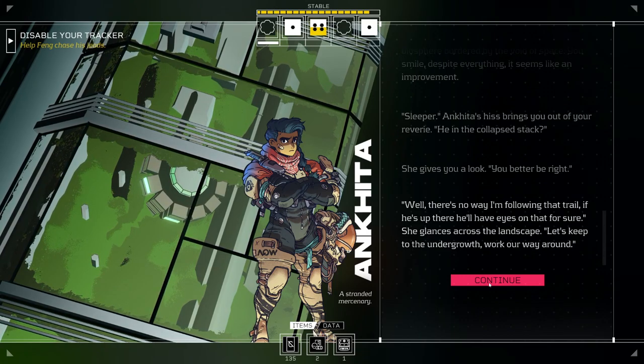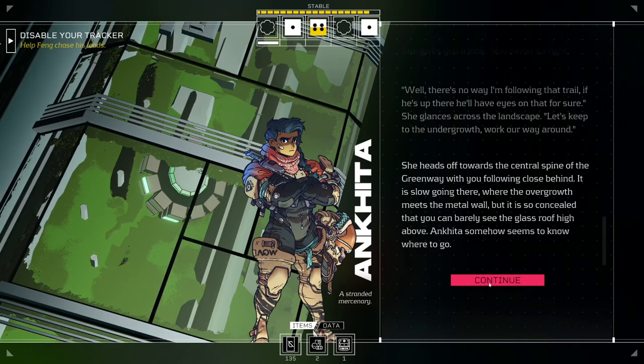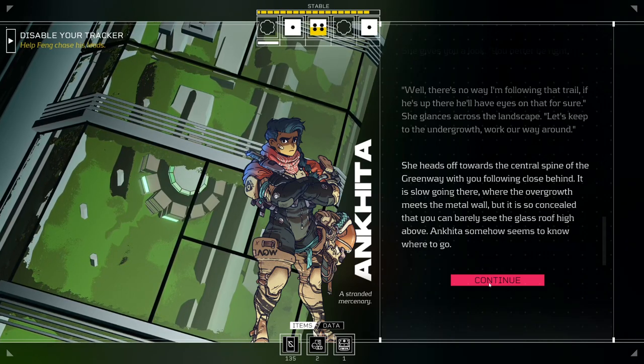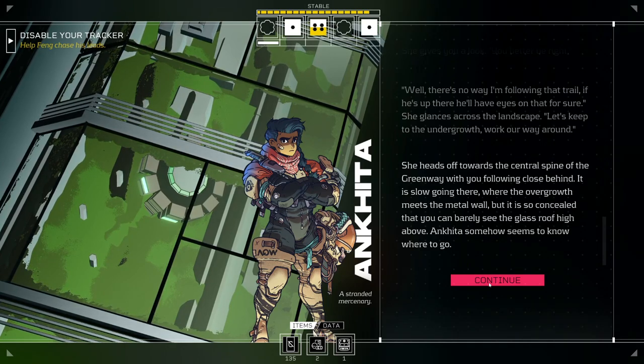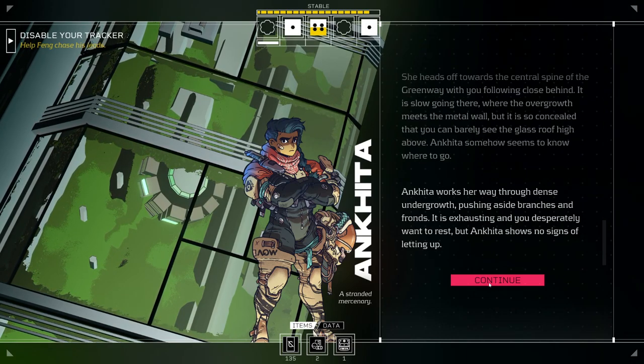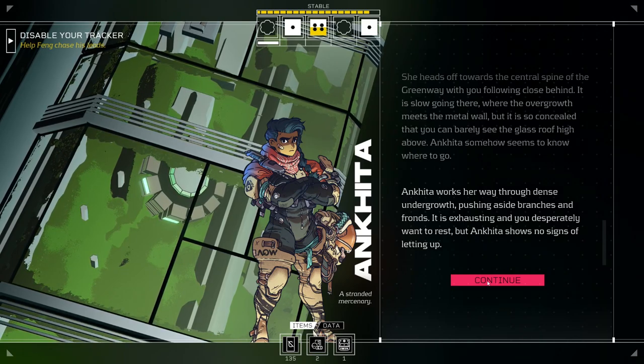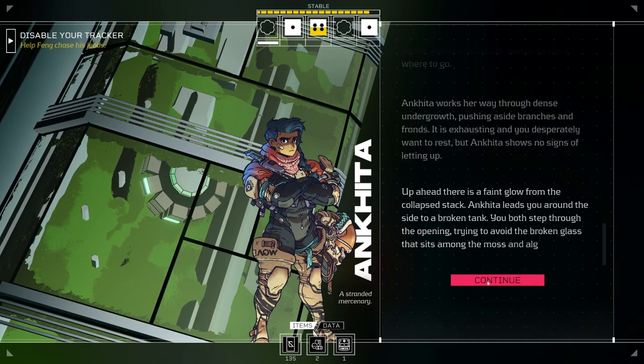She glances across the landscape. Let's keep to the undergrowth, work our way around. She heads off towards the central spine of the greenway, with you following close behind. It's slow going there, where the overgrowth meets the metal wall, but it's so concealed that you can barely see the glass roof high above. Kita somehow seems to know where to go. Kita works her way through the dense undergrowth, pushing aside branches and fronds. It is exhausting, and you desperately want to rest, but Ankita shows no signs of letting up.